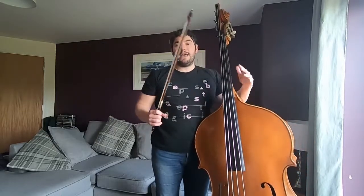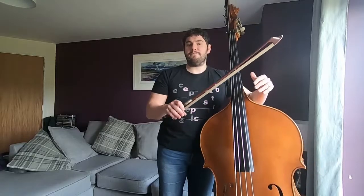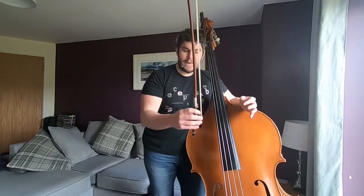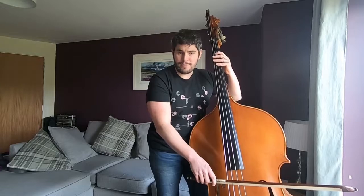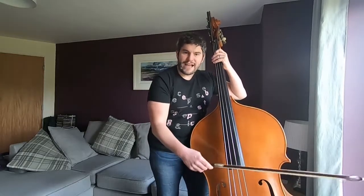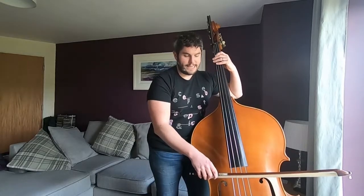bars 17 and 18. And I'm going to look at bar 17 first. And the reason we're looking at these bars is that it just has the bada in it. It's a great place to start looking at this bow stroke. And I'm going to take my bow, and this bow stroke starts from the string. So we plant our bow on the string, make sure we've got a good grip. Remember that idea of getting hold of the string and wobbling it back and forwards so that we know we've got a good point of contact. And then we want a fast flick up and a fast flick back down for this bow stroke, like this.